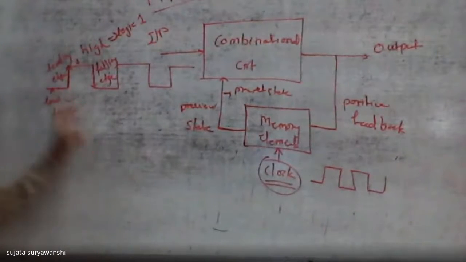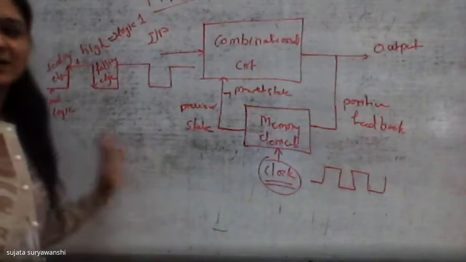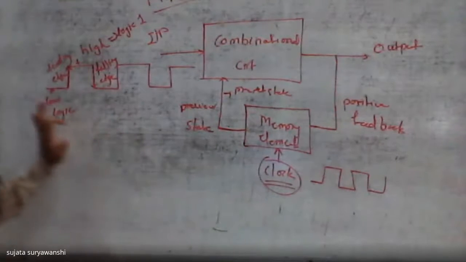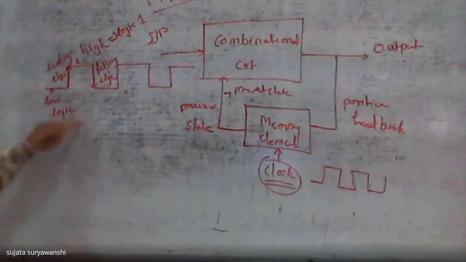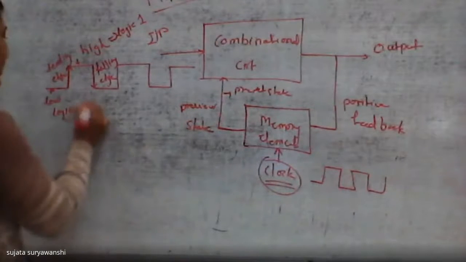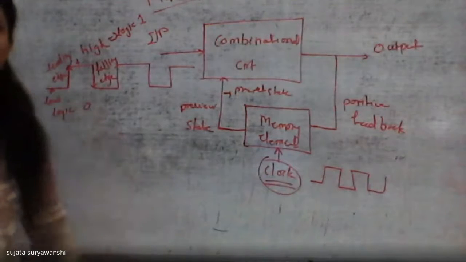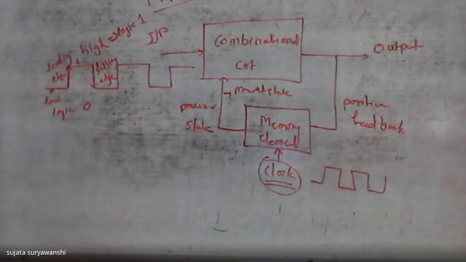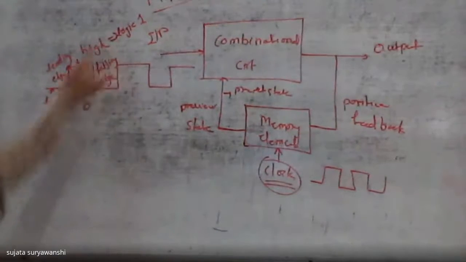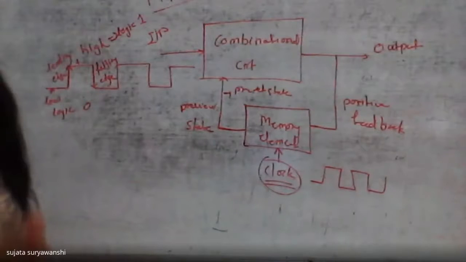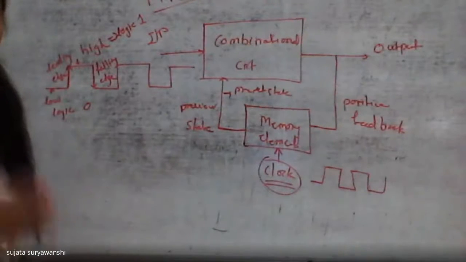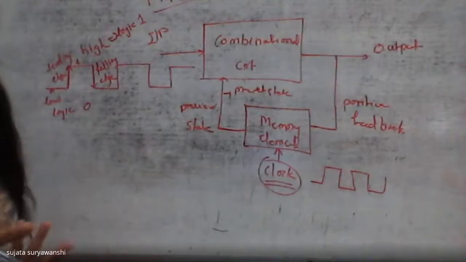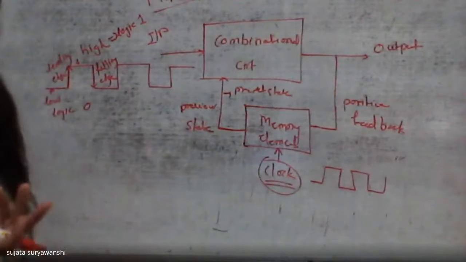Just draw this diagram of the clock signal. Clock signal has different terminology. First is logic 0 and logic 1, which represents the signal. What signal are you going to pass to your circuit, logic 0 or logic 1, and if the edges are given to your circuit, it means your circuit is either edge triggering or level triggering.